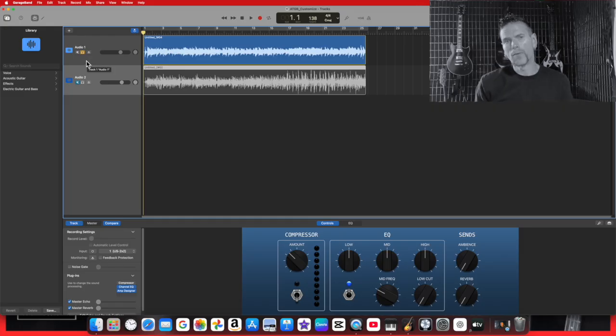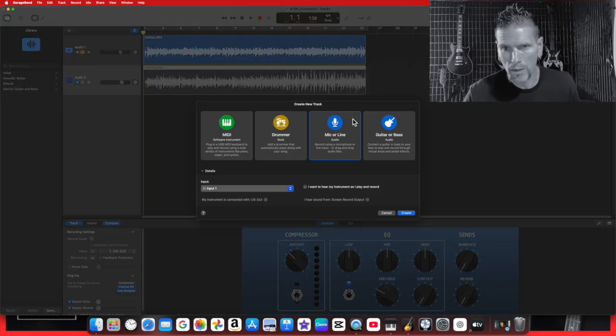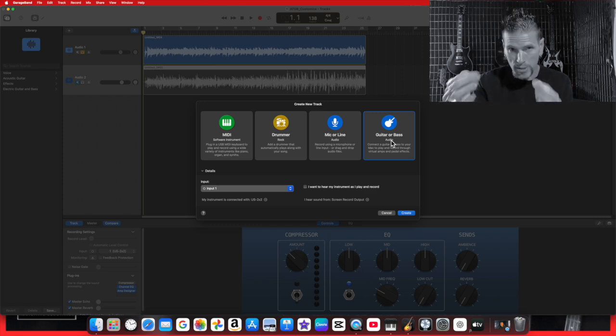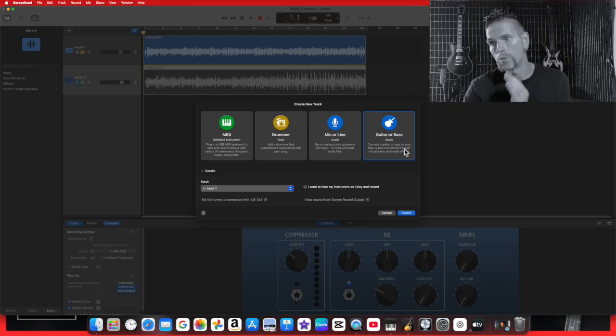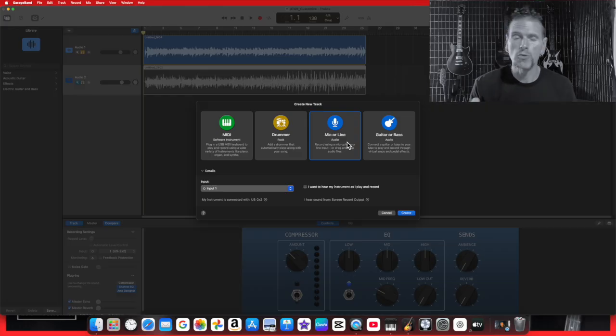Because you do want to have a good amp, like if you're going direct with your guitar or bass straight into your audio interface, there's one way to do it. Well, let me show you real quick. Let me hit plus here. This is if you're going to go straight in with your guitar or bass and you want to use the preset sounds, everything's set, the levels, all of it's set for you. What I'm going to show you today is to go through with Microphone, and then you set your own levels and your own amp designer and your own pedal board and stuff like that, and you can create your own sound. You can fine tune everything.